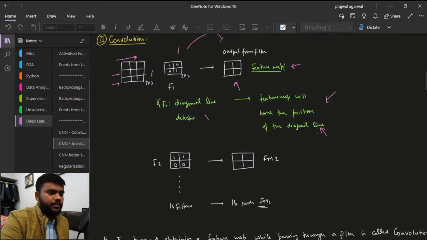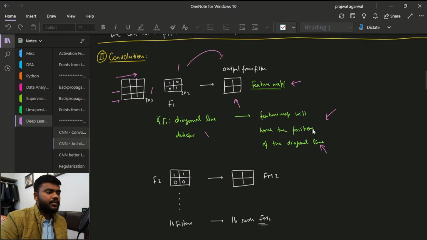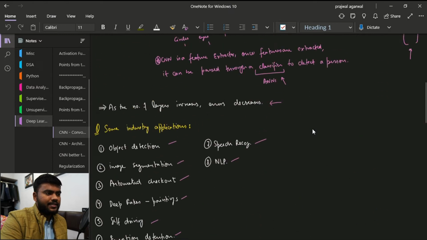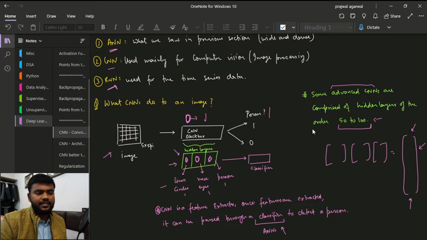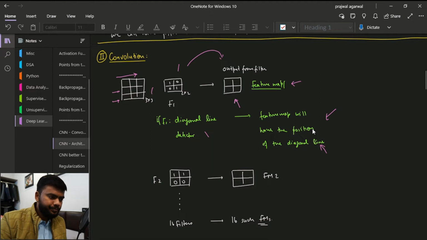Okay, so if you remember in the last video when we were discussing the CNN, we discussed the architecture, and we said that they work in progression. So the first layer will detect lines and circles. This is how it is detecting lines and circles. It uses the filters. Now suppose for the same image we are also detecting a lot of things.